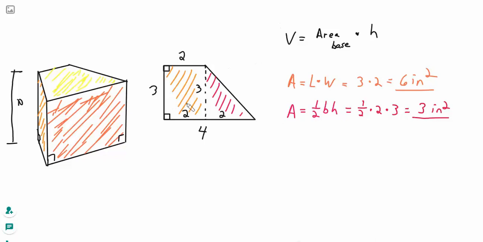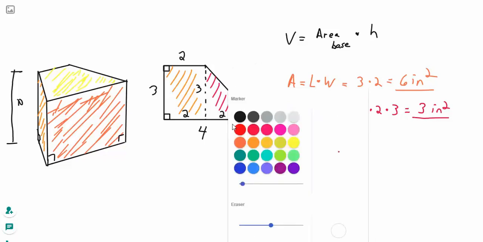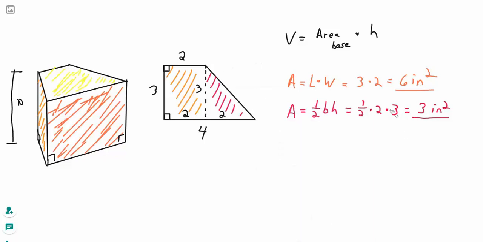Now we can figure out the area of the whole shape. So the area of the whole shape is just the sum of these two. So the area in this case will be 6 plus the 3, which is the 9. So that would be the area, and we'll call it the area of the base here, so we don't get that confused with these other two areas. So area of the base is 6 plus 3 equals 9. That is the area here.